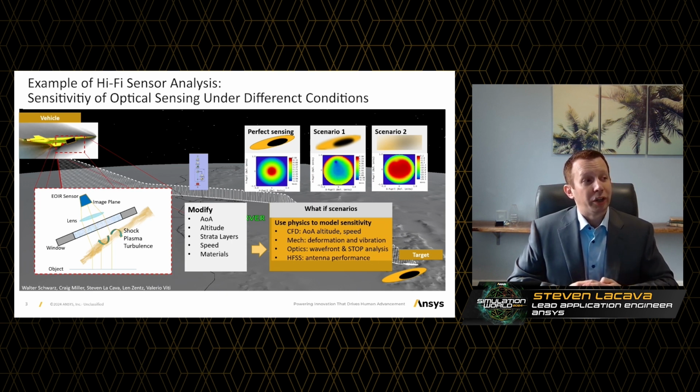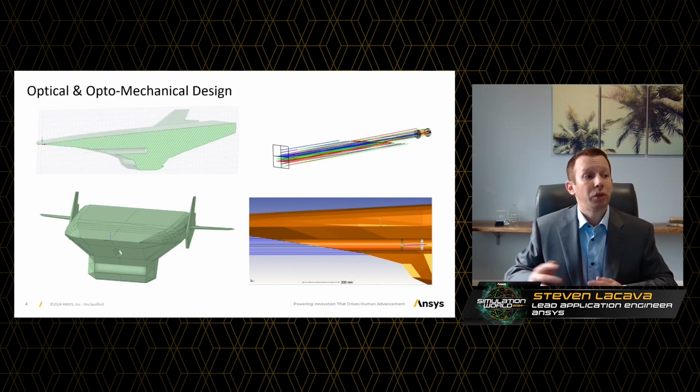Taking a look at all of those scenarios, it's easy to see why people may have thought in the past that this was difficult to simulate. However, the good news is we can actually simulate these elements now. So to do this, we start off just as you would with any system. We take our CAD model of the system, figure out where the optical system is going to be in place, figure out what the mounts are going to be, etc., and put those into our systems.